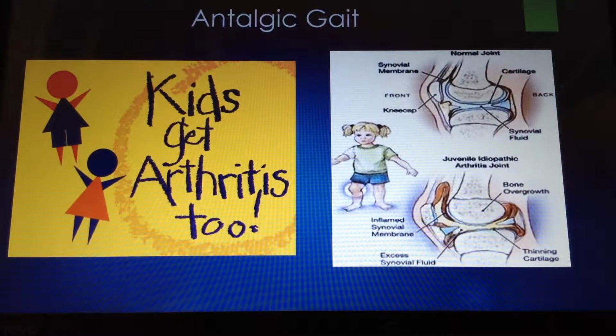During the early years, there can be some obvious gait abnormalities in children. While many of these disturbances are quite common and correct themselves over time, some can be a cause for concern. Antalgic gait is a type of gait caused by pain. Children will show signs of reduced time spent weight-bearing on the affected side. There are a number of possible causes for this presentation, but this type of gait could be associated with JIA, which is juvenile idiopathic arthritis.